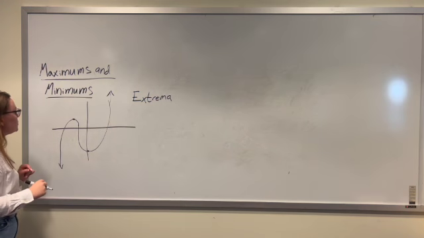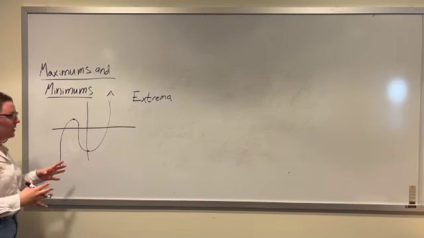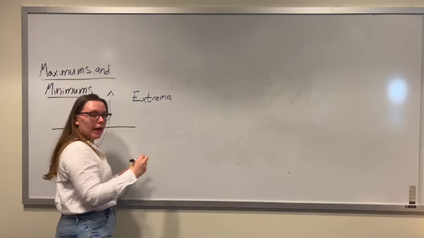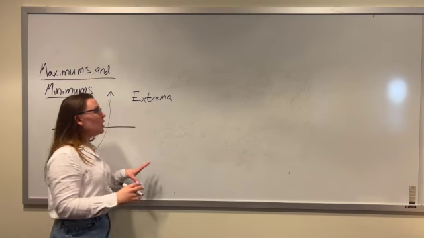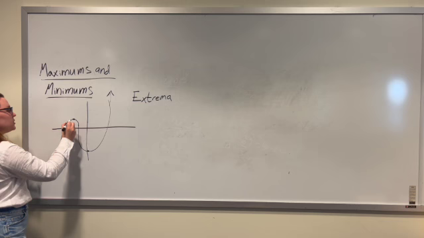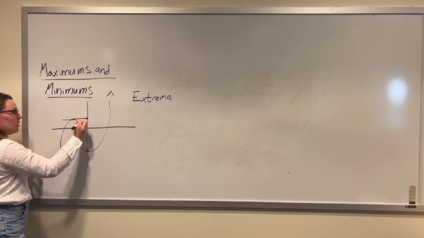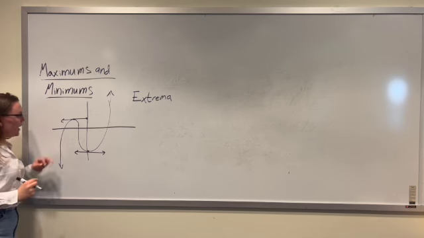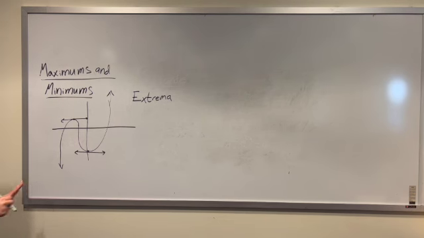And we can use derivatives to find the extrema of a function. As before, a derivative gives the slope of a function. So when the slope is equal to 0, like right here and right here, that is where a maximum or a minimum is going to occur.